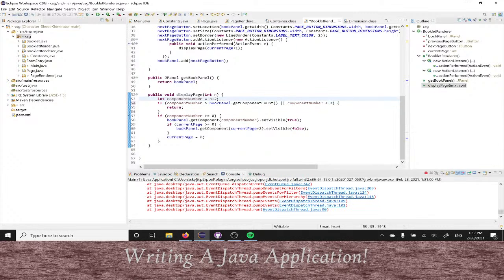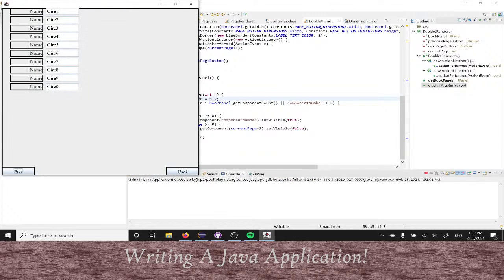Because the first 2 components are just buttons, we don't want to actually scroll through those. So next, and then we can keep clicking next and not break anything, and then previous. Previous, we can keep clicking previous, and it's totally fine. The next button seems to like having itself held in longer than the previous button. There we go. Now we can safely go back and forth between the pages. It's not going to crash or freeze up or anything.